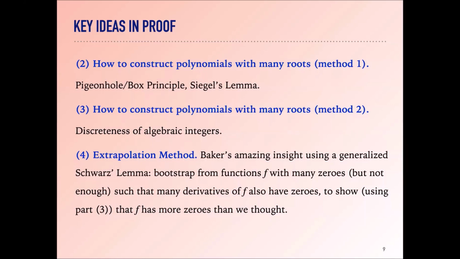So once you have roots of the derivative, he uses a complex analytic tool, which is some generalization of the Schwarz Lemma, which says that when you have a function and its derivatives with lots of roots, that bounds the magnitude of the function. And now this is where you use algebraicity. So we have the coefficients. This is why the coefficients, the beta_i's, being algebraic is very important, which is that when you have a function that's very small on algebraic parameters, then it somehow has to be 0.